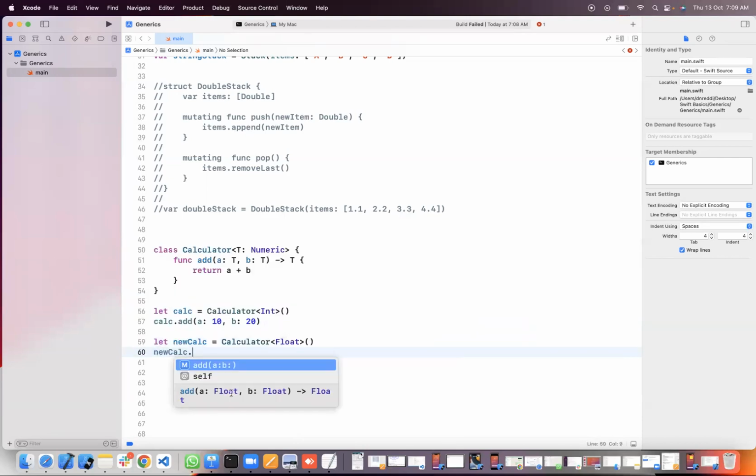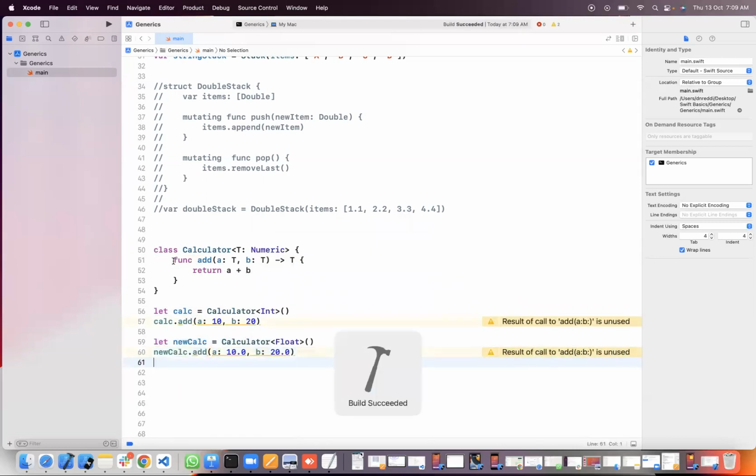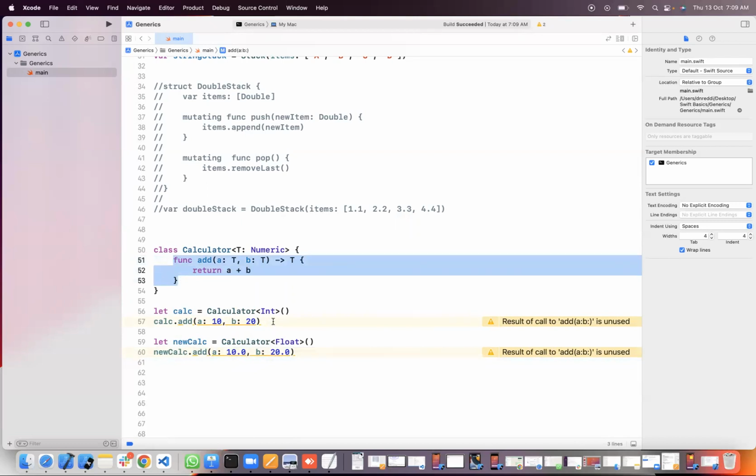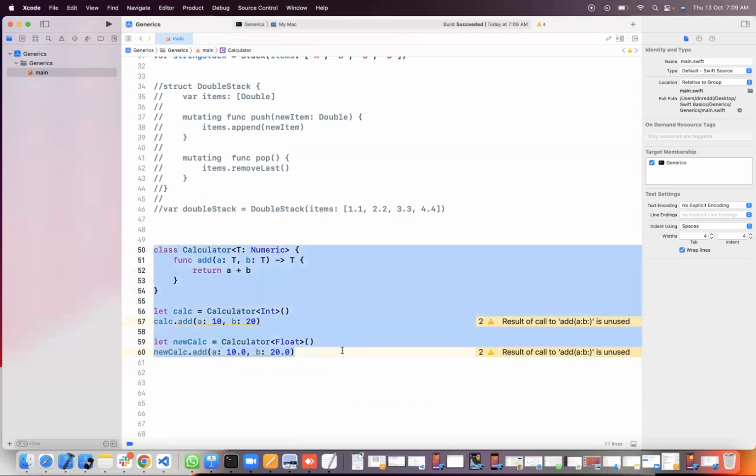If you see here, when you type add, it is giving you floats only, 10.0, 20.0. Okay. The same method is performing addition between integers, addition between doubles. A single generic method is capable of handling different data types. That's it for generics, generic type and generic method.